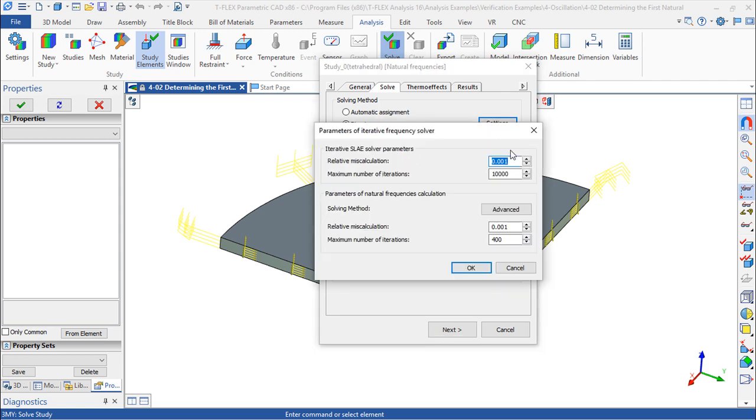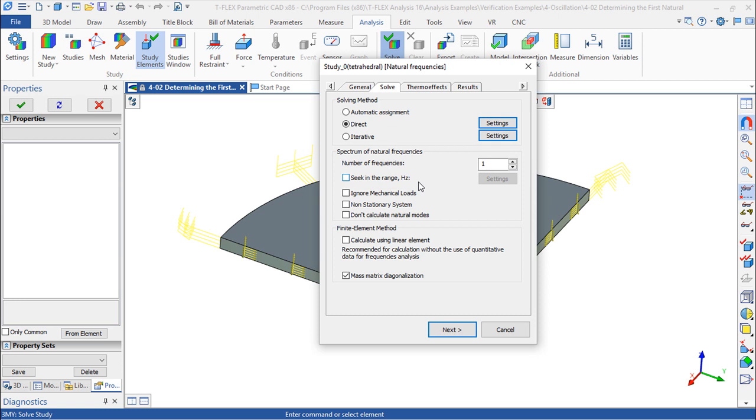In terms of iterative methods, we also have a couple of similar definitions. This bottom area has the same options. In here, these solver parameters, where we have the relative miscalculation, which in fact is what we can call a tolerance, and the maximum number of iterations to reach this tolerance.